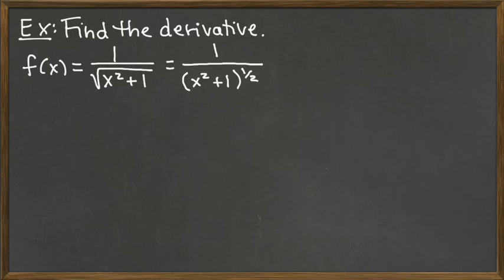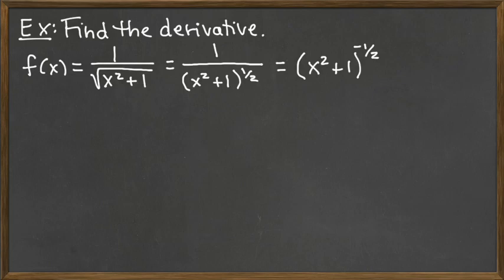But we can be smart because the 1 that's on the top is a very simple thing, and so we could rewrite this using the exponent rule where if you bring the factor from the bottom up to the top, the exponent, which was positive in the bottom, becomes negative on the top. And so we're really rewriting that function as x squared plus 1 to the negative 1/2. Notice all that I've done here is algebra. I haven't taken any derivatives at all yet. But I'm prepared and ready.